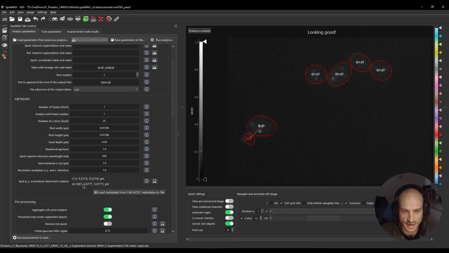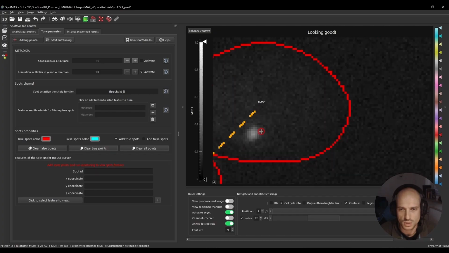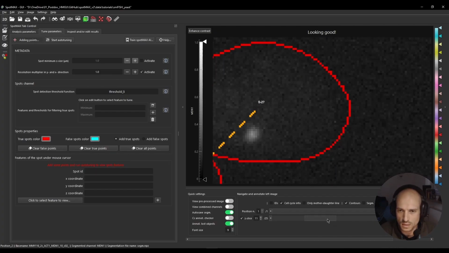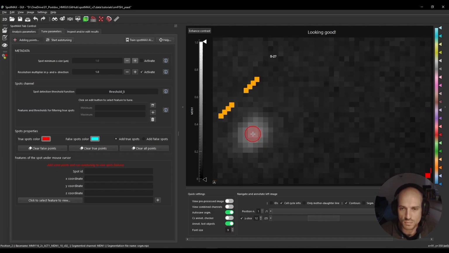If you think your spots are larger than this, you can change the resolution multiplier. However, you don't have to do this manually. You can do it visually at least. So you go to the tune parameters tab. I said I will not talk about this, but we need it just for now. It can do many more functions, but the simplest you can do here is to start adding points. You see there is a circle now. We go to the center of this spot, for example, let's say here, and we can see that the minimum spot that I have is a little bit too small maybe.